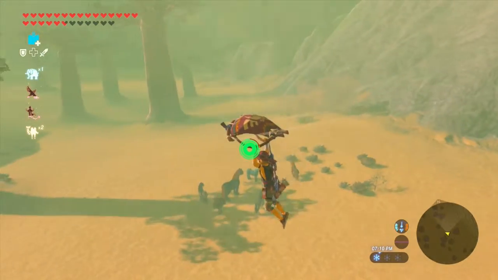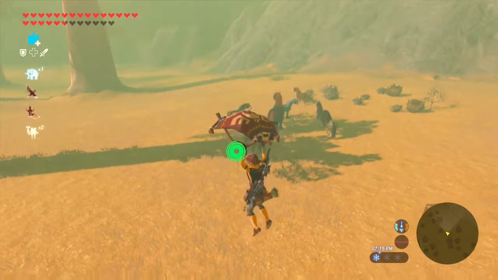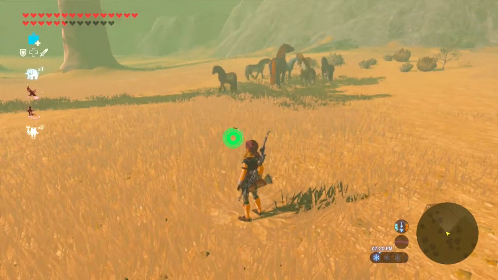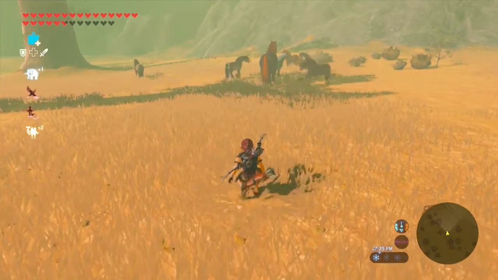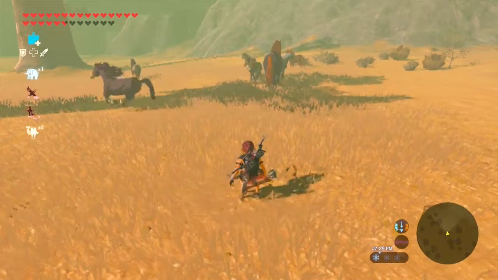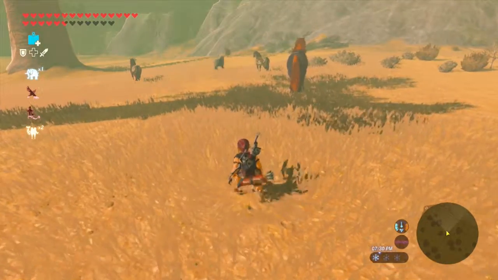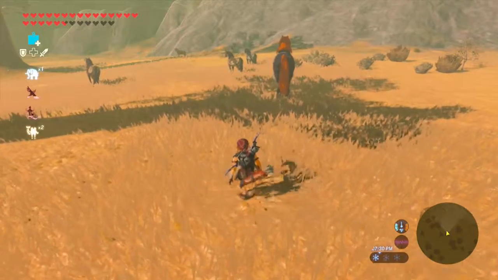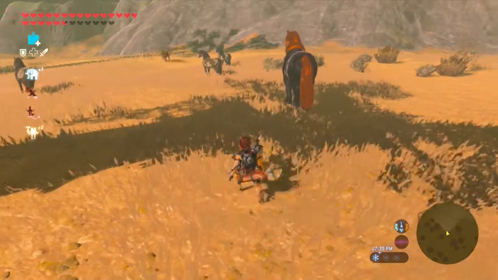The book says that the horse is a lot warier, so you're going to have to be really stealthy about this. Alright. Well, let's do it. Again, for a horse as good as this, I'm not going to give it to you outright. So, I'm stealthy. I'm sneaking.